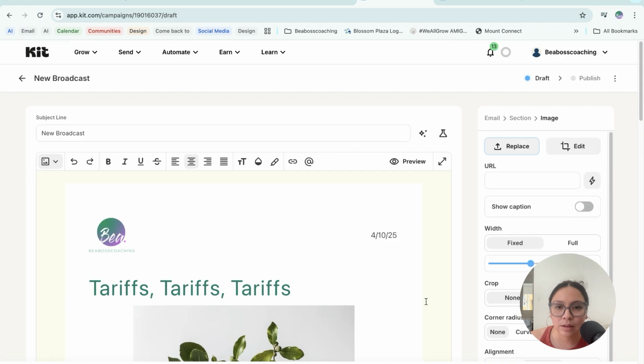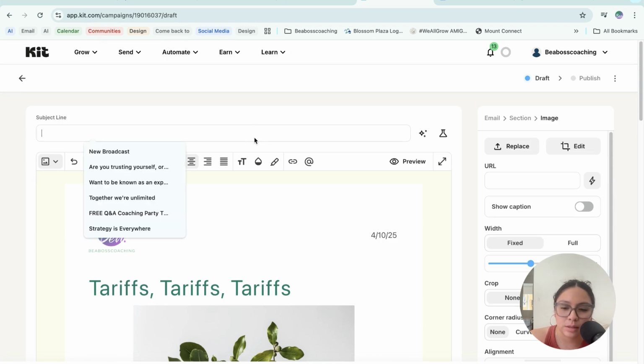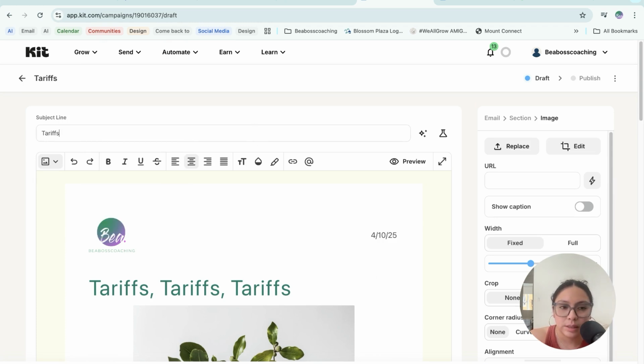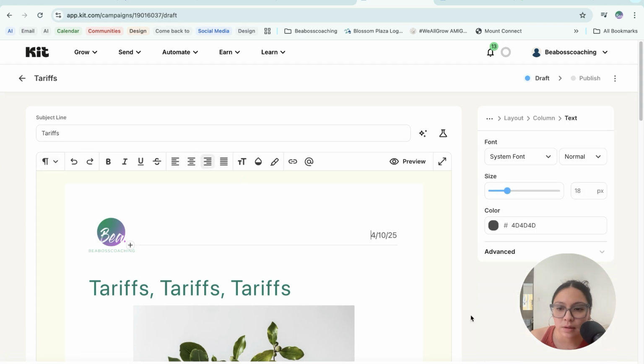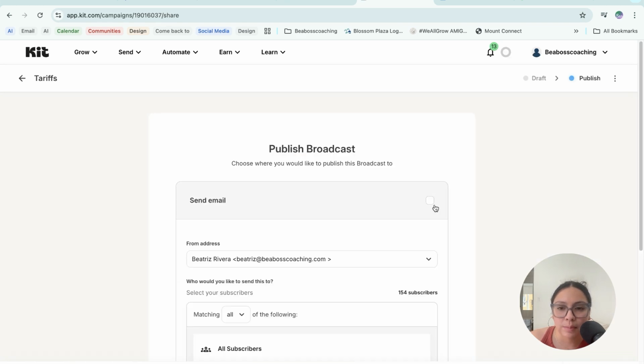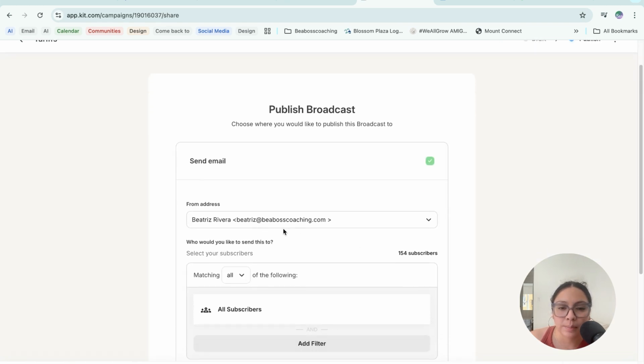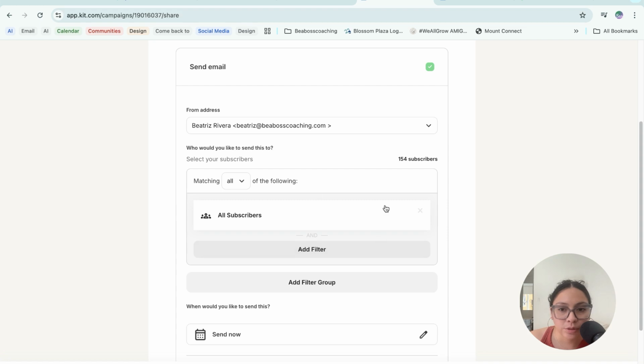And the way that looks is I would have to put a subject line here, and let's just pretend this is called tariffs. Then you would press continue, and you can send an email here through my business email. You can put filters on here.